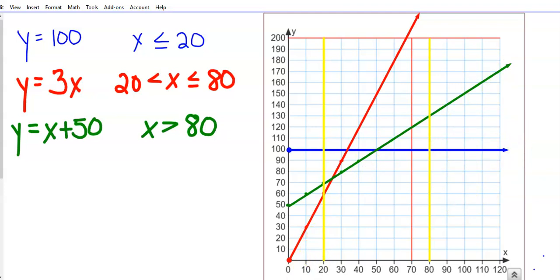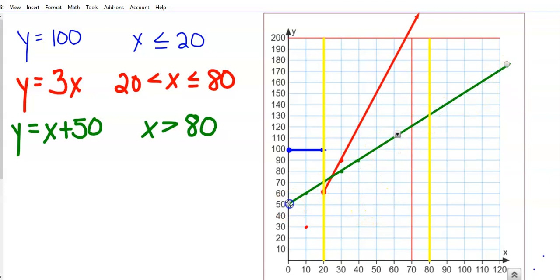So let me take my blue line and see if I can back it up. There we go. To where it's just up to 20 miles. And then my red one is supposed to be between 20 and 80. So let me see if I can, that one goes above 80, so I don't need to do anything with that, but it would meet the 80 somewhere up there. So let's see, let me move this one up to here. Well, and then the green one is just everything over here, so I need to move this one.